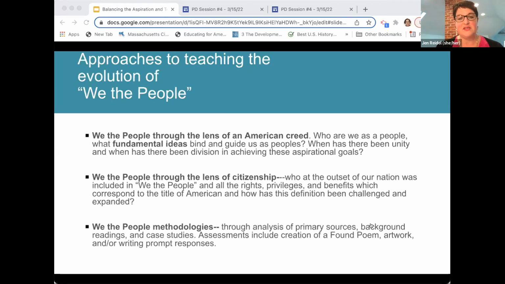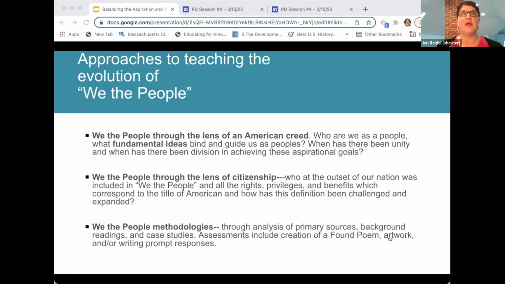And to achieve all this, I use several methodologies, of which Rachel already laid down a whole bunch that I use, which I love. Rachel and I really haven't met each other digitally until today, so this was great. But as some of you heard, I worked at the Library of Congress, so I was already a fan of primary sources. I am even more a fan of primary sources.